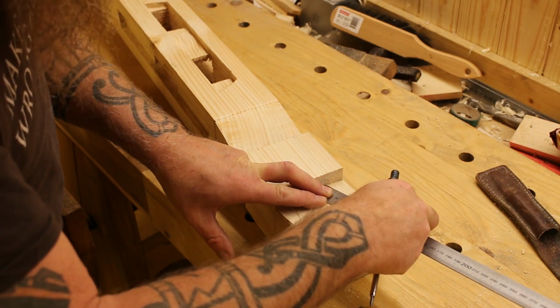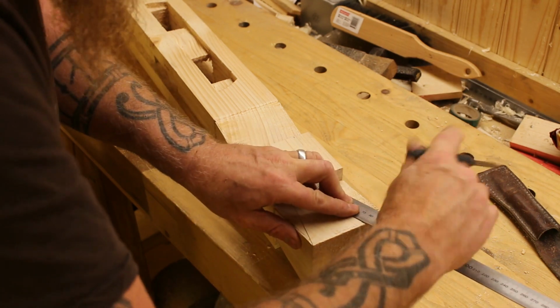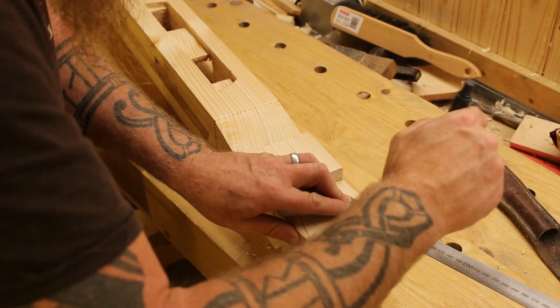Stupid. Even more stupid. It helps if you hold your ruler really firmly when you want to make a straight line.